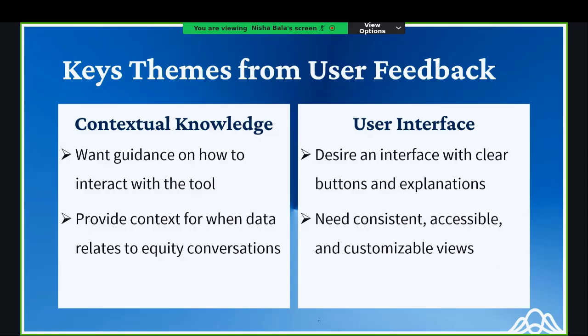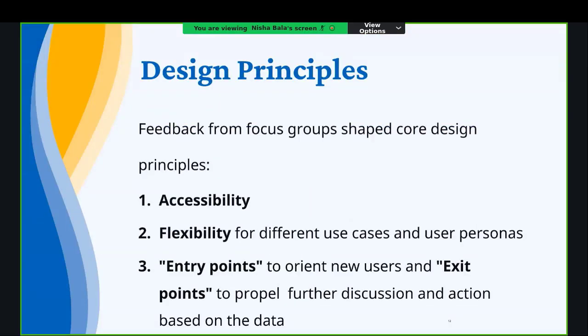A data system this large can mean that there's a lot of different options for people to pick at a time, and we needed to strategize for figuring out how to make that easy to understand for them. And so we came across three key design principles that I want to highlight that really shaped how we do that. Number 1, accessibility. Number 2, we wanted to create flexibility where different people could use the product in different ways. And number 3, entry points and exits. We wanted to make sure that we allowed people to really have many different ways to access it. Again, more accessibility, but more than that, access is something that we were really focused on.